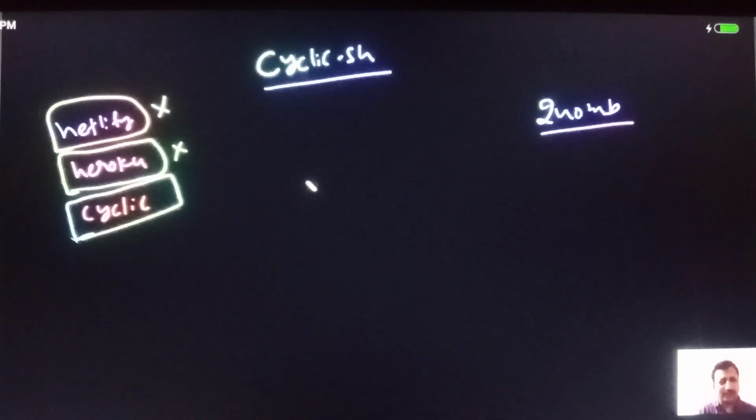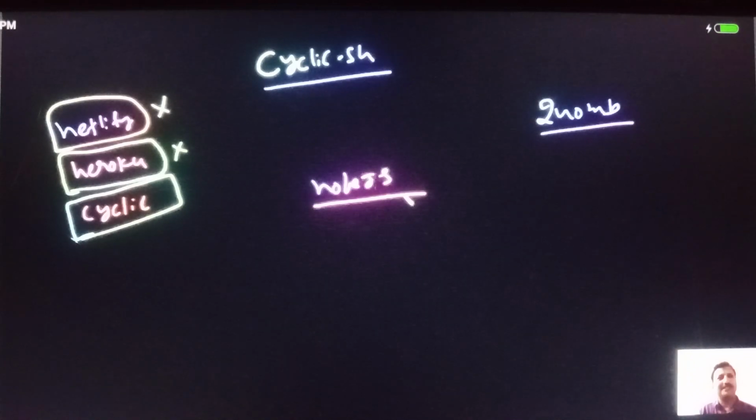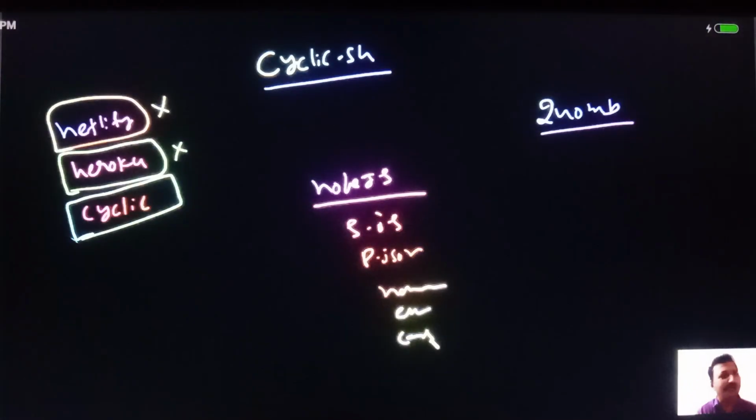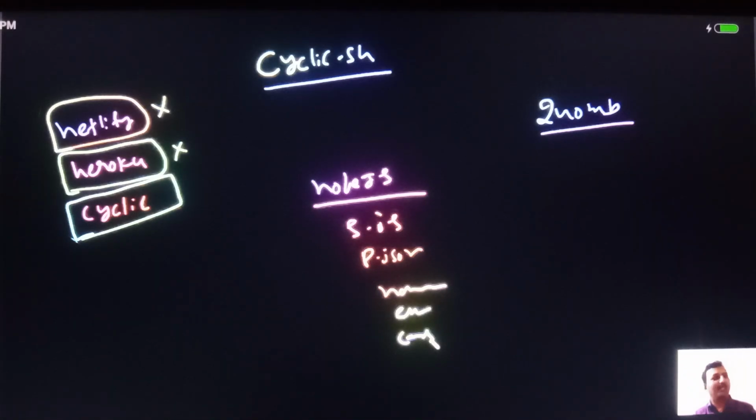First of all, I created a Node.js project. There we created server.js. Then we created package.json and installed packages like Mongoose, Express and CORS. These are the three main packages we installed, and we connected to MongoDB Atlas using Mongoose. We get the data through a GET service and send it to the client.